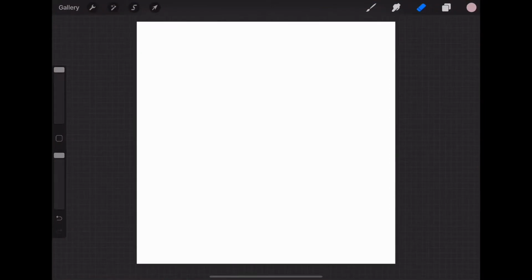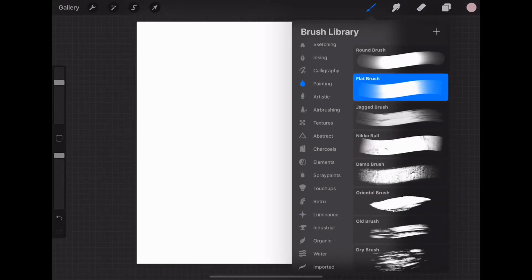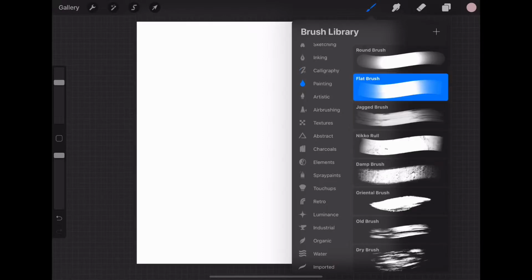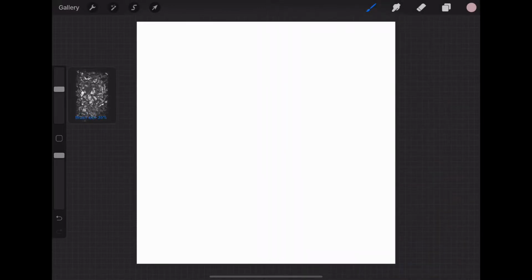I decided that I was going to show you a tip on Procreate. So I'm going to be showing you guys how to do this marble technique that was actually one of the first things that I was taught how to do, and I think it's really cool. So just going through the brushes here, Procreate already comes with these brushes, which I think is really cool.